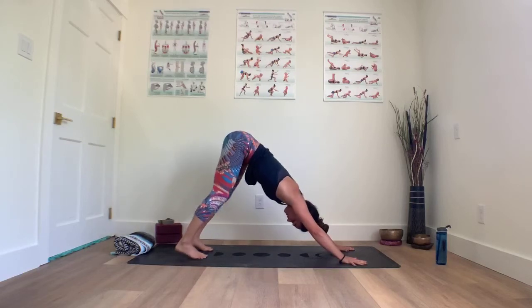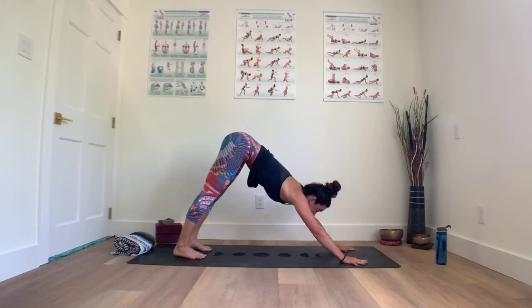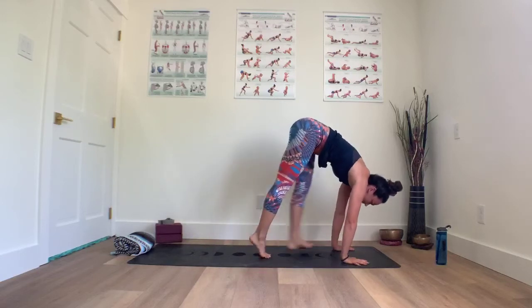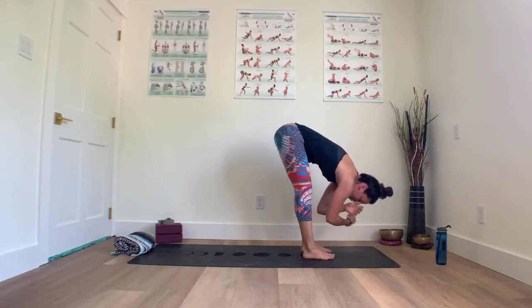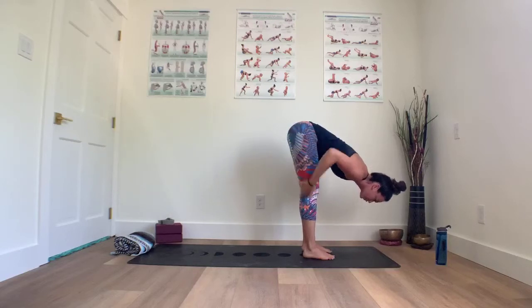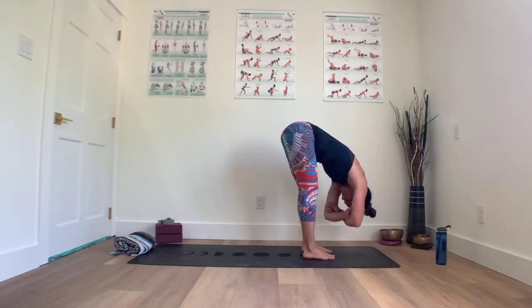Are you feeling a difference in between the legs here? Look forward as you breath in. Exhale, walk all the way to the front of the mat into your forward fold. So as you're dropping into forward fold, try not to sit too far behind the heels. Bring your weight forward, holding the elbow side to side. Rotating it however you need to.